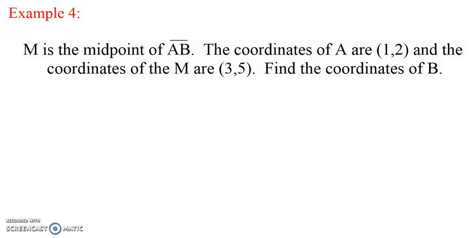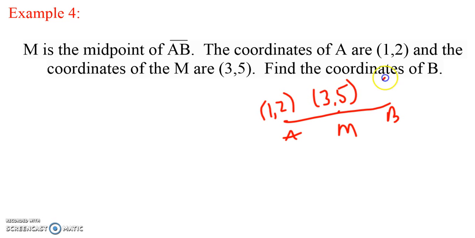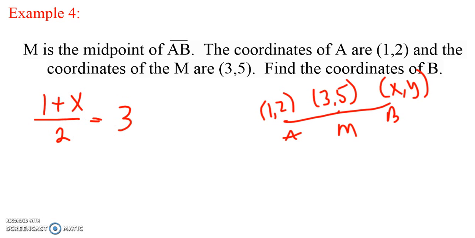Let's look at the next one. So the next one is just working backwards. If M is the midpoint of AB, so if I sketch a picture and put AB and I put M in the middle, then I give you the coordinates of A, which are (1, 2), and I give you the coordinates of M, which is the midpoint, (3, 5), and I'm asking you for endpoint (x, y). So if you think of it logically, 3 has to be the average of 1 plus some number x. So if we put that into math, the average of 1 plus x, that's how we take an average, has to give you a 3.